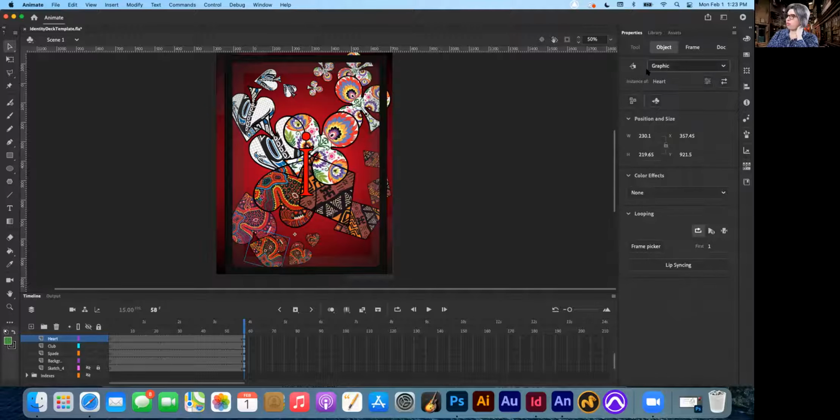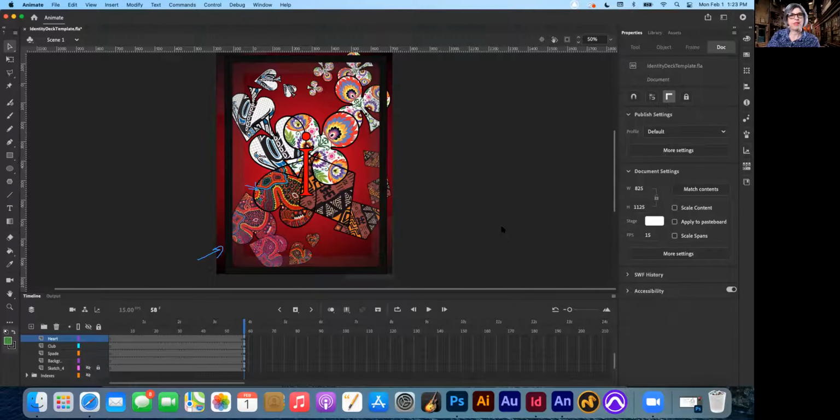Yeah, so you can see you affected what is called the instance of a symbol, but you didn't affect the symbol. If we were to go back into the main symbol, it would not have that darker look to it. It will still just be that one layer with the 3 layers of masking. So, yeah, okay, cool. That would be my recommendation.